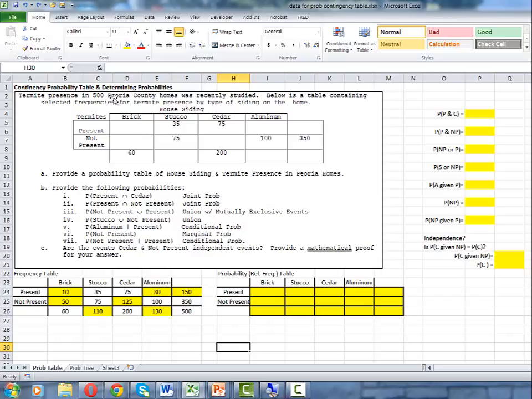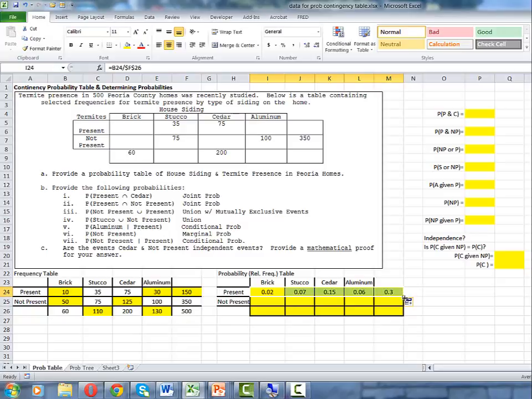You might get a problem like this laid out in text form, and either way, whatever information is given to you, create a contingency table, and if it's a frequency contingency table, that's fine. Then we would need to move to a probability table. And you know that from working with relative frequency tables from the organizing data section, that's just taking each value from the frequency table and dividing by the total number, the 500. So then we could just copy and paste that.